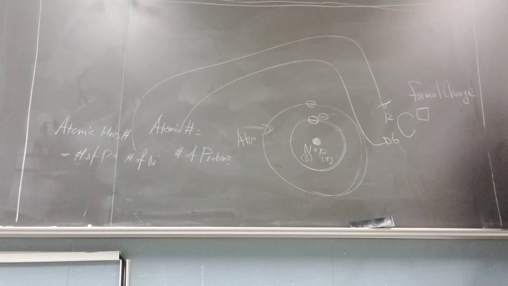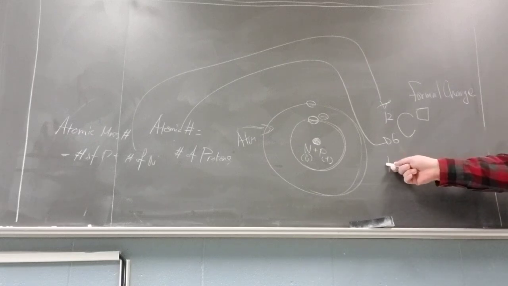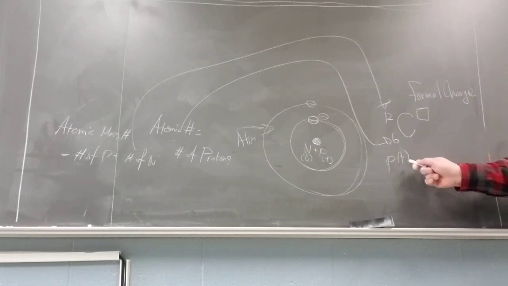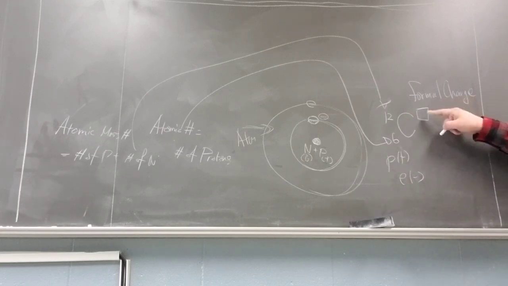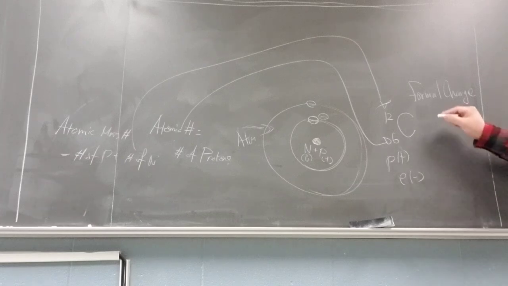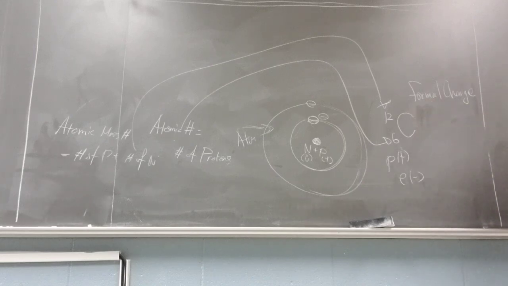So formal charge is the given charge based on the numbers of protons and electrons. Because, like I said, protons are positively charged and electrons are negatively charged. So for formal charge, you don't have to work with the neutral neutrons. But if you don't see any number here, you can always assume there is a 0. Number 0 is implied there. You just don't see it because you don't have to in chemical notation. So 0 means it's neutral.